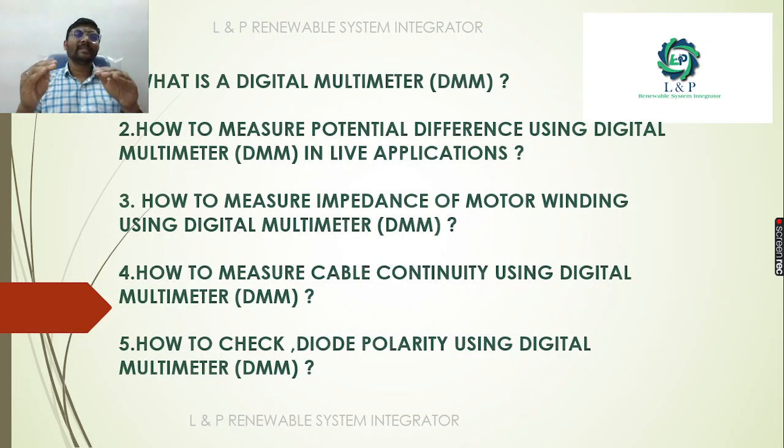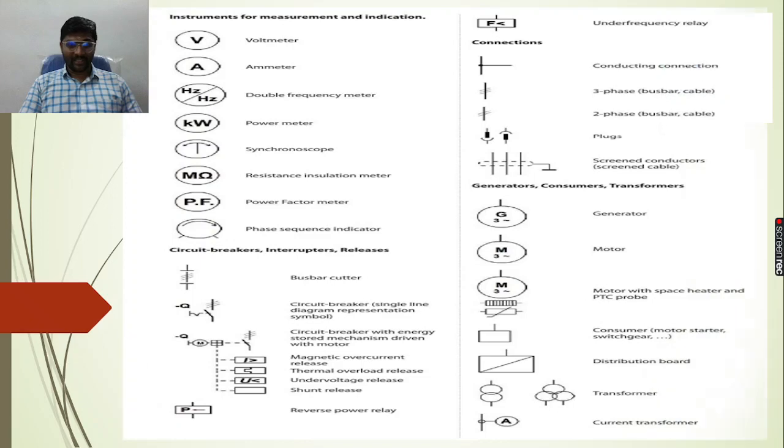So what are the things at the end of the session we are going to discuss? What is a digital multimeter? How to measure a potential difference using a digital multimeter in a live application? How to measure the impedance of a motor winding using a digital multimeter? How to measure the cable continuity using a digital multimeter? And how to check a diode polarity using the digital multimeter?